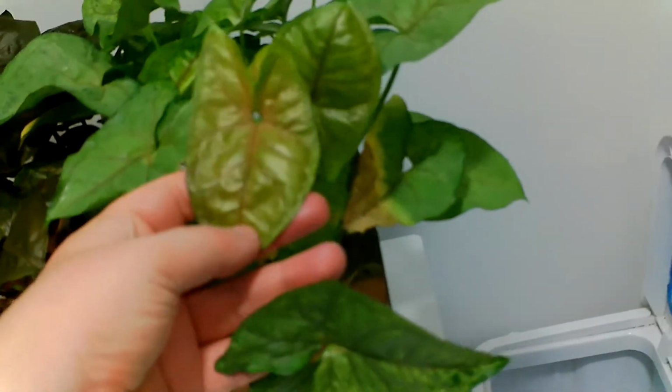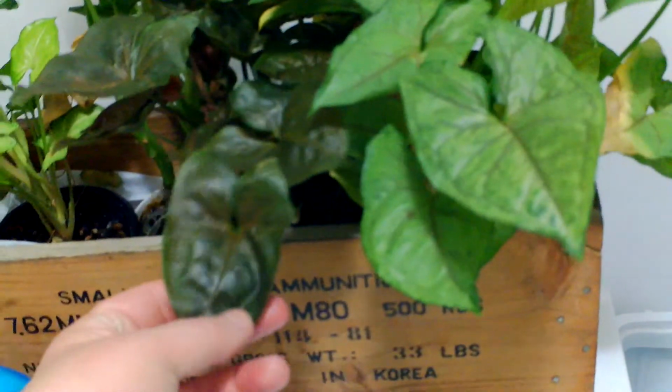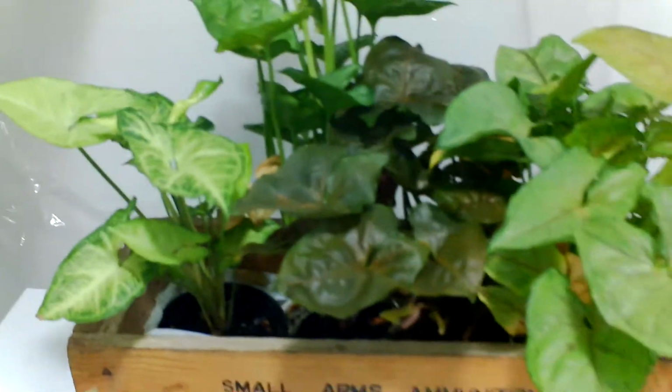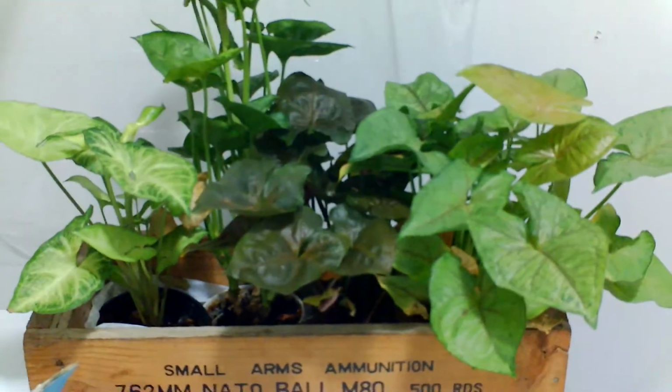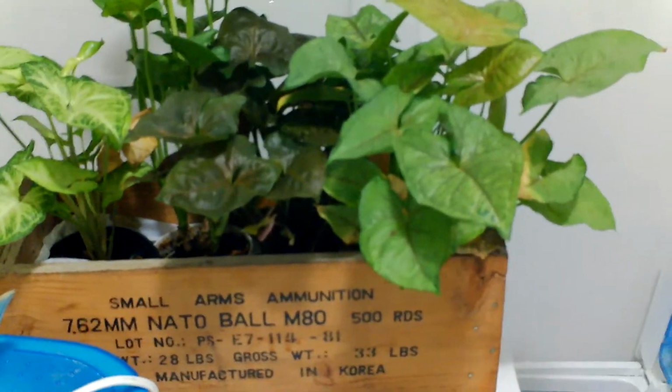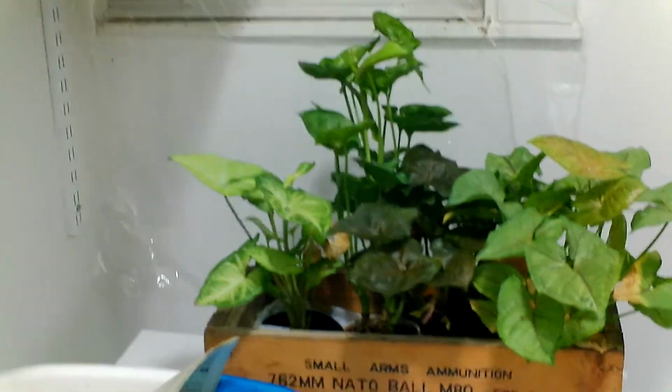Like I said, I like varying leaf formations. It gives me something to look at. This has got a little bit of a red or pink rust. This is a very dark leaf. This one rounder, and then this one is very light colored. And I just think that they're, again, pretty to look at. And I group them together because they all have the same likes. And behind me on the floor, you're going to see another grouping.